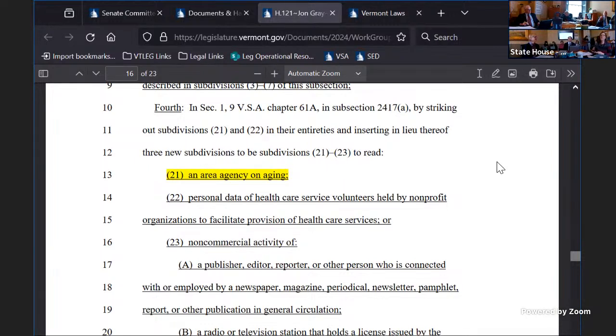Well, what the AAAs are saying is they want to be exempted because they don't want to have to do all the things that would be required if they're covered by this law. They just don't want to have to comply with the data privacy law. They're not covered by HIPAA, so they wouldn't get the HIPAA exemption that we just discussed. So they're asking that we give them a special exemption. And honestly, they could be hybrid, it depends on what level of care services are being offered.